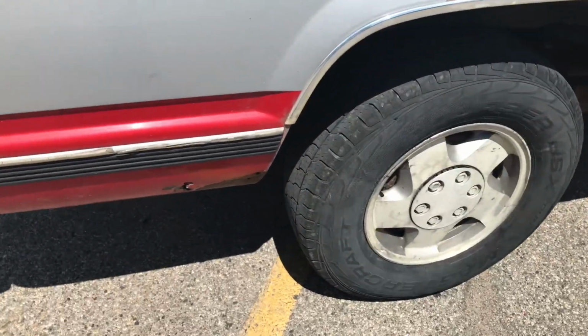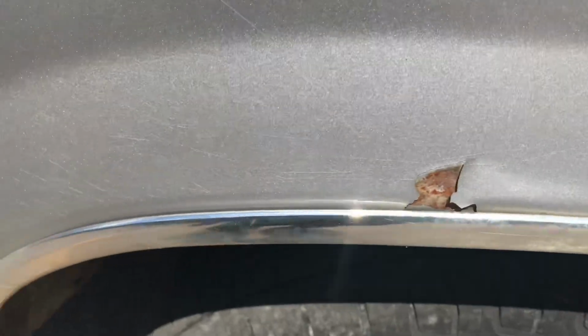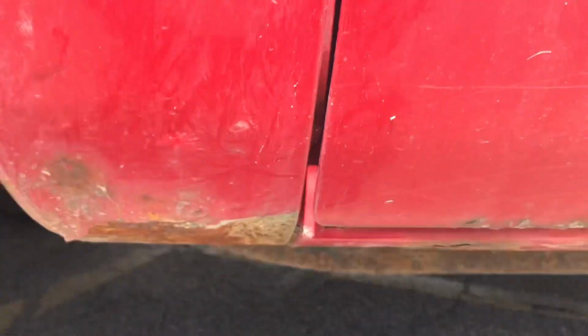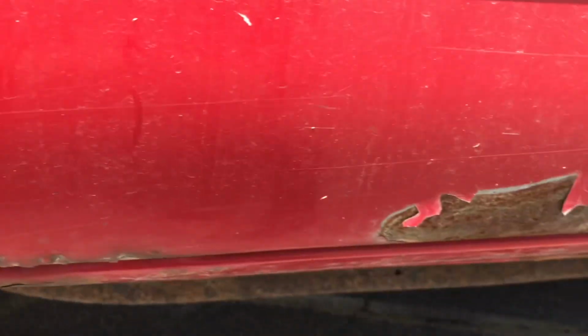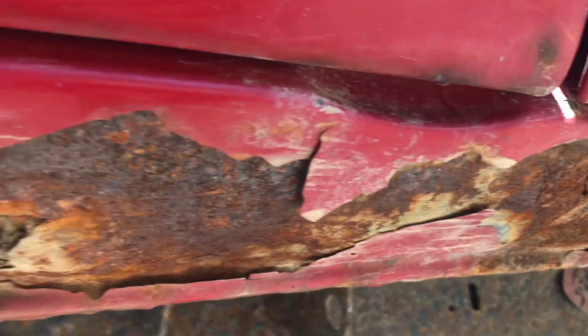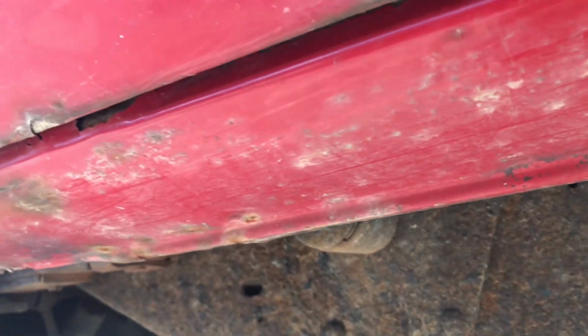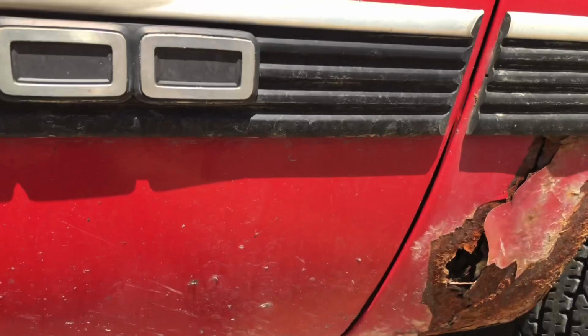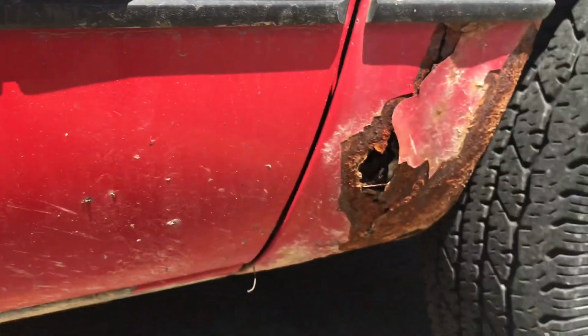Now this side ain't too bad as far as the body. Just still, again, more rust. We got rust holes, more rust down at the bottom. Now this is my work truck, and I mean really, really a work truck. This truck right here is what usually take me to go get the money. But as you can see, rockers is really shot. A lot of rust. But that's all replaceable, all fixable. Here again at the fender, more rust at this portion of the door at the bottom. Fender rusted out.